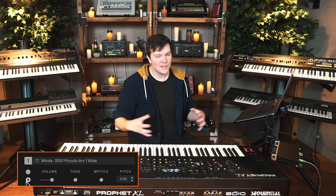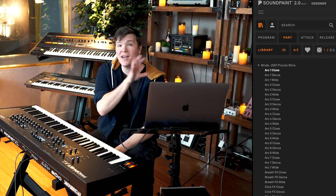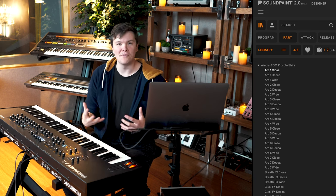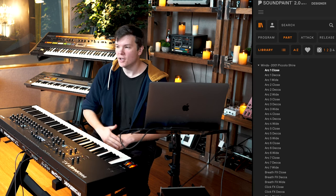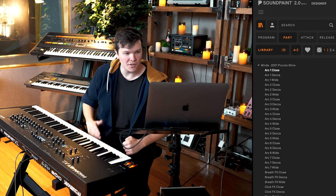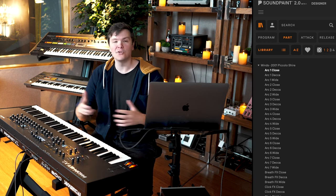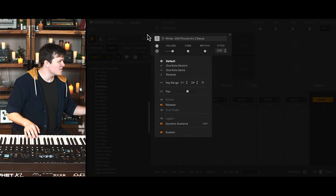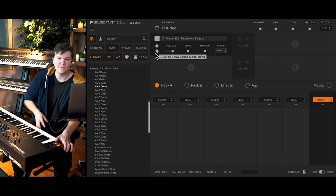So a really, really lovely, natural sustain, not too long of a trail on the reverb. I really like the space that they recorded this in. Now you get seven of these arcs and they are beautiful kind of just breaths of the piccolo. You get varying attacks, varying lengths of the arc, varying amplitude of the volume. It's just a really, really nice, subtle way to capture the full spectrum of arcs that you would need. I'm a big fan of turning on the dynamic sustain when playing these. It definitely gives a legato vibe, even though these specific parts aren't legato.